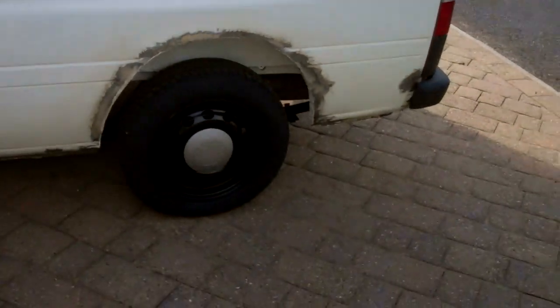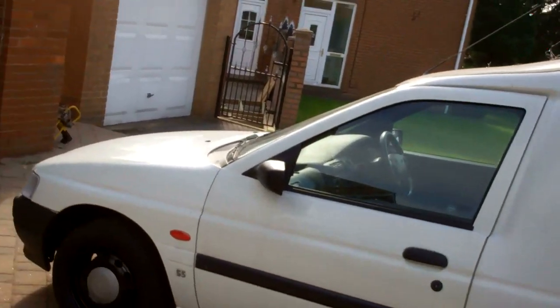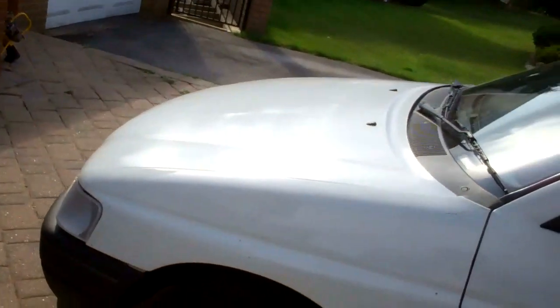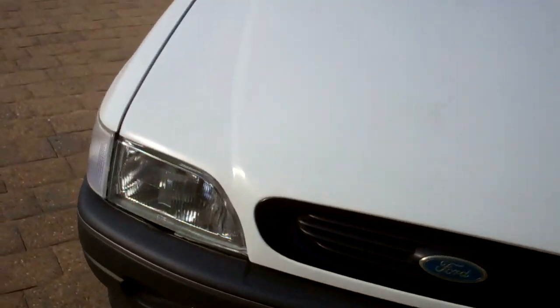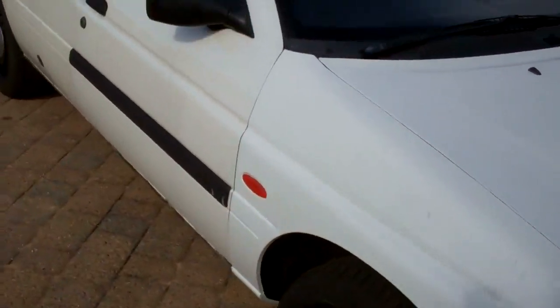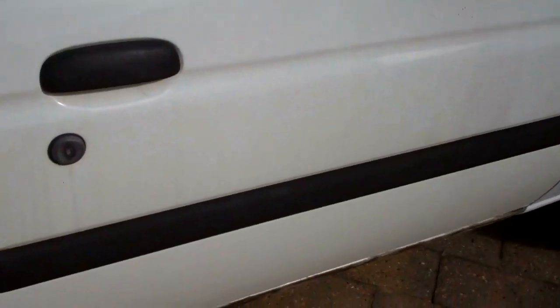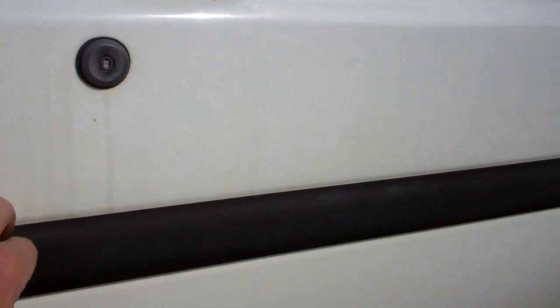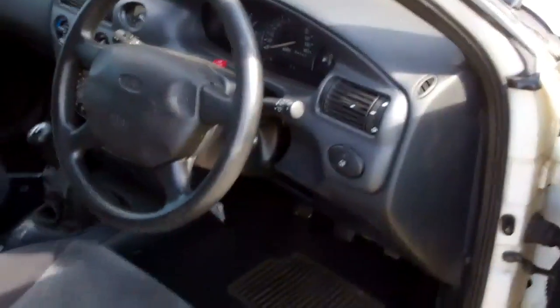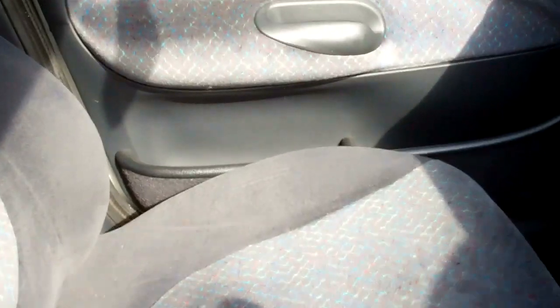All the donkey work's done now. I've got to take the rubber rubbing strips off at the doors, because these doors are off the car rather than the van. They come with this rubbing strip, and the van didn't normally have them, so they've got to come off. They're only stuck on, but I'll sort that out when it comes round to painting.